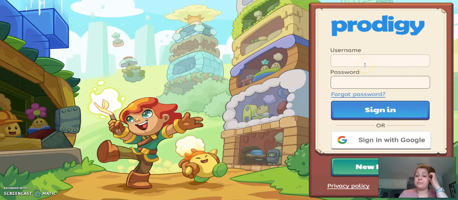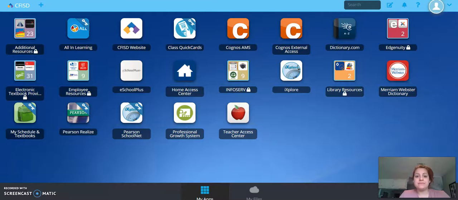Prodigy also, I get a report. So what I like about Prodigy the most is that I go in and set the skills. So whatever we're working on and whatever students need to be learning and mastering, that's what they're going to be working on in Prodigy. And it just makes it fun for them, of course, because it's a game. So make sure to be on that at least 20 minutes every day as well. I'm going to go ahead and X out of that.